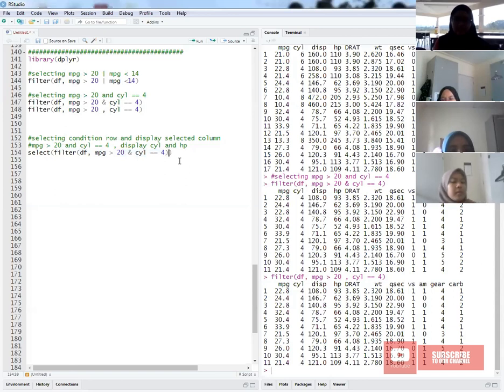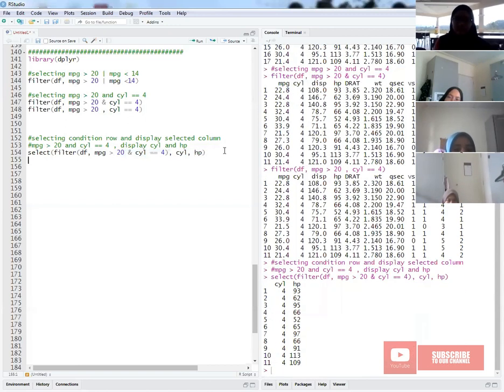Then we put a comma here. We're already done with the filtering and we want to select cyl and horsepower, right? So it will show cyl and horsepower for your selected or subset cases.